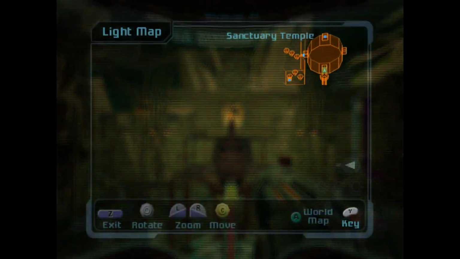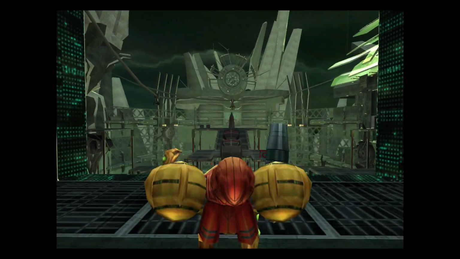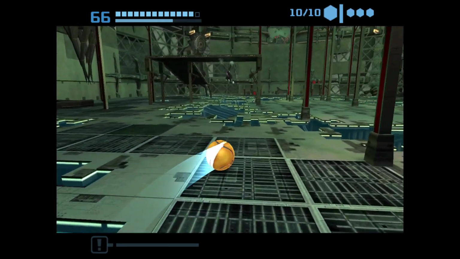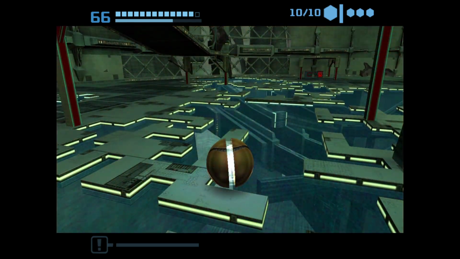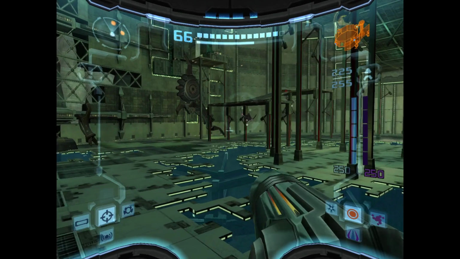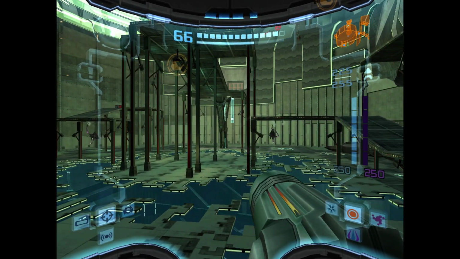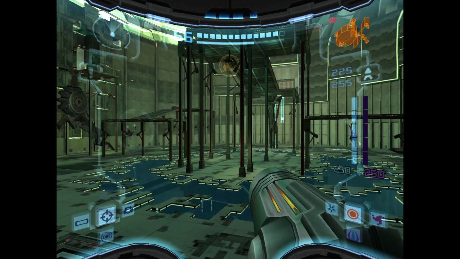Alright, so now I'm transitioned and physically in Sanctuary Temple. So now, if I go in Morph Ball, I now have Boost Ball. And this guy can't hurt me because I have invincibility. The things bounce off. So I have the Cannonball effect right now. Like I said, it gives you Boost Ball, it makes you invincible in Morph Ball mode, and it also makes you able to insta-kill certain enemies while you're in Morph Ball. And I'll actually show that right now as well.